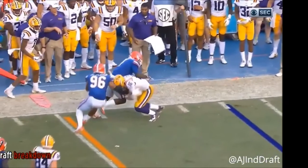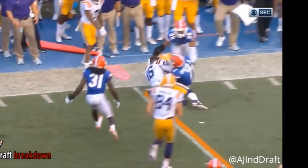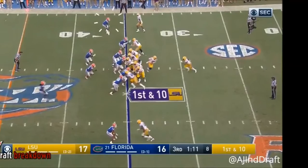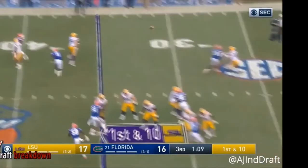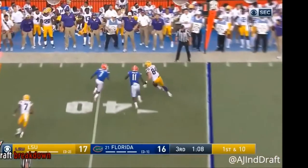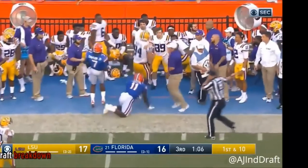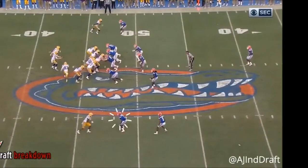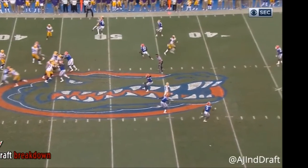And it's not that he can't play outside, it's just that he needs a little bit of technical refinement, and he needs that size. I want to see him be 6'4" if we line him up outside. And again, just does a great job of getting off that route and making that tackle to force him out of bounds. Absolutely love where he's at in that side of the game. His awareness of the play on the field is top notch.